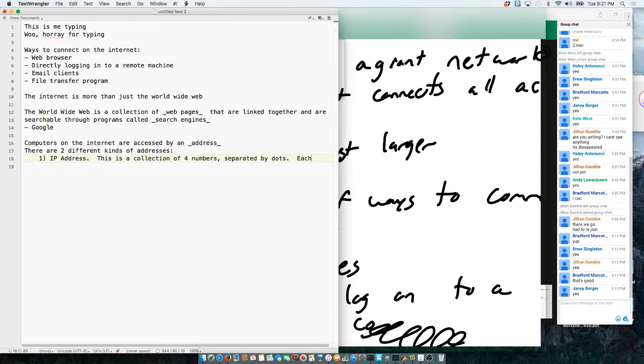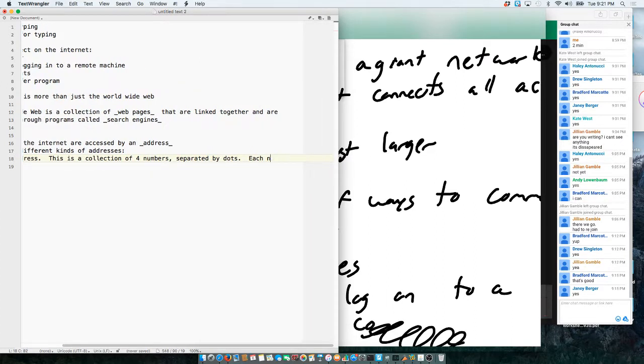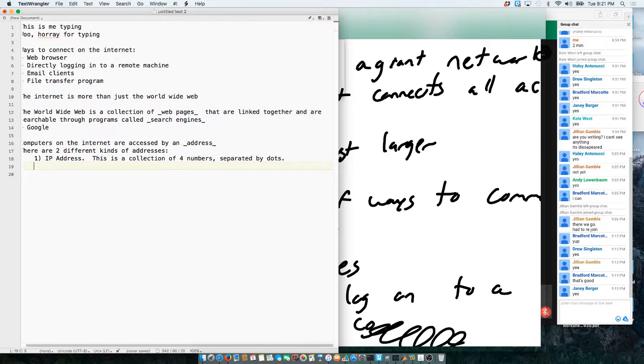And each number is between 0 and 255. Now, take a wild guess as to why you think each of these numbers in the IP address is between 0 and 255.